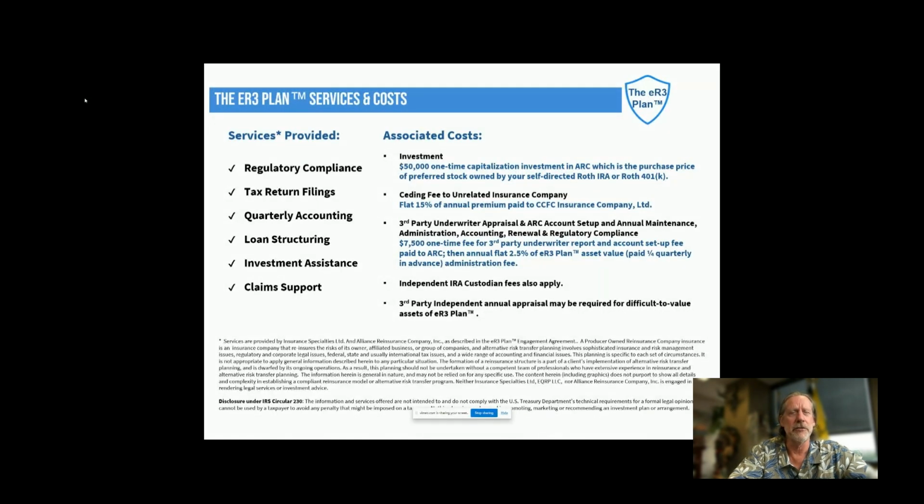The third-party custodian has some nominal fees that they charge because that's the business that they're in. But generally, it's just enough for them to maintain the reporting requirements that they have with the IRS. If assets or investments are made inside of the Roth 401k that are difficult to value, the third-party custodian may require an outside appraisal, because that value does have to be reported to the IRS on an annual basis.